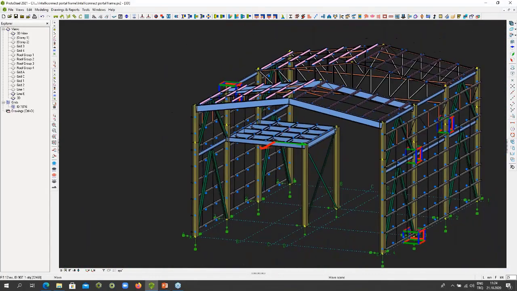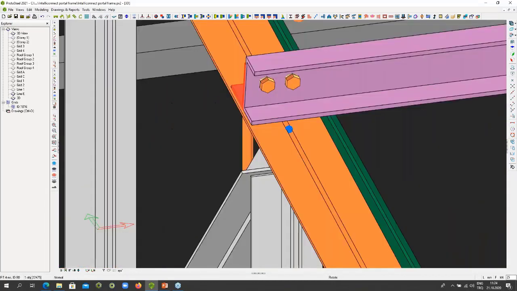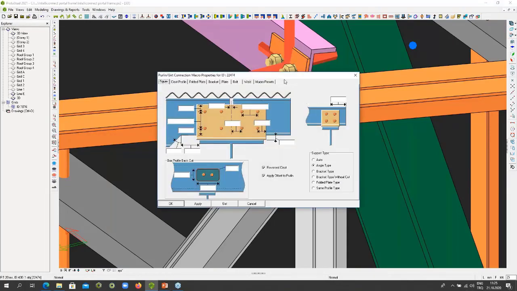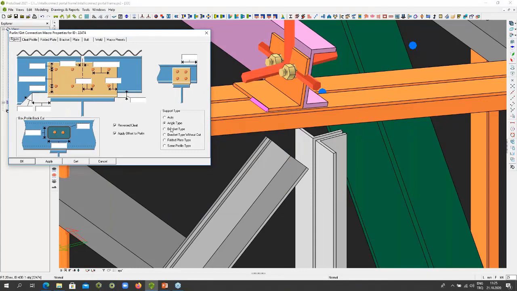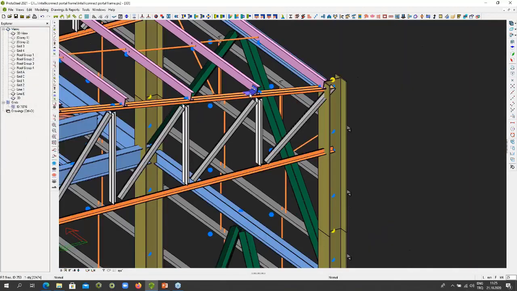So without wasting too much time, let me just show you how quickly these things can be done. So let me just pick up this Purlin connection and show you how quickly I just made a Purlin connection over there. Now, like I said in the beginning, these connections represent a multitude of cases. So you can see that this single connection over here, actually you can do 5 different types over here. So let me convert it into the folded plate type connection. So with one single click, one single change, that single connection turns into an entirely different type of connection. We'll be talking about this as well.